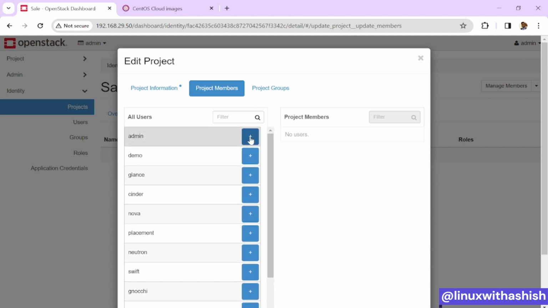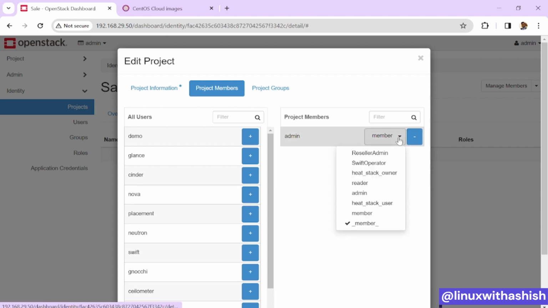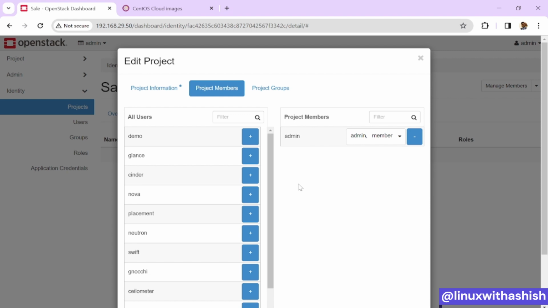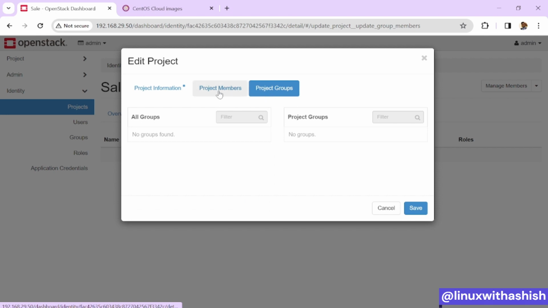So if you want to add admin, it will be added as an admin. And if you want to create a permission for this, you can create it as an admin or member. So this user is added to the project and the permission will be given as member. Project group, if you want, you can create it.